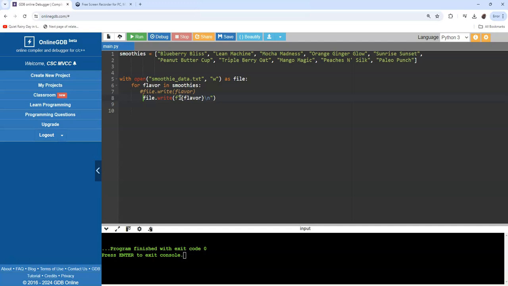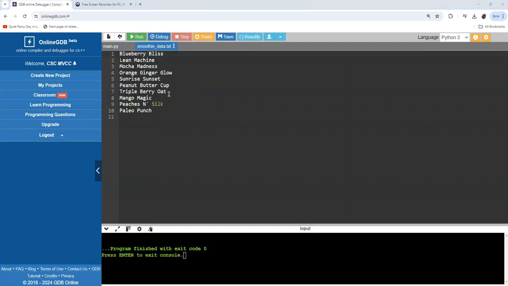We'll say file.write, and I'm going to use an F string. I'm going to write the flavor, and then I'm going to append a new line. So let's run that. Okay, and you can see that looks a lot better. We have the list of smoothies.